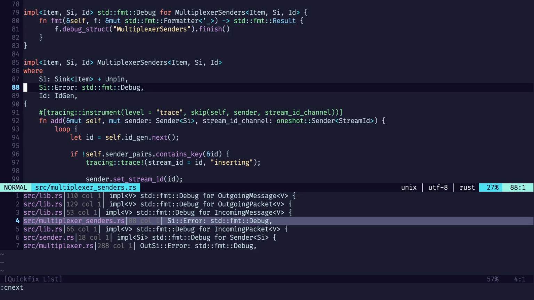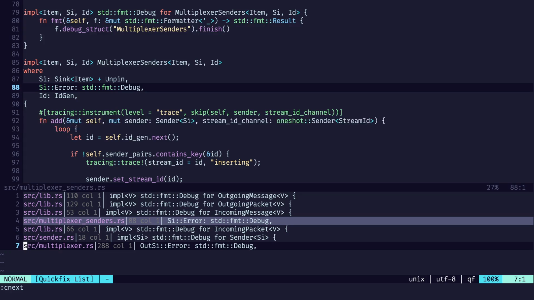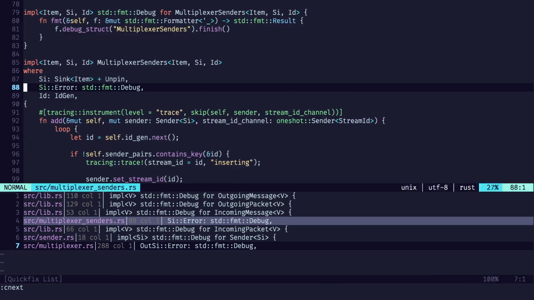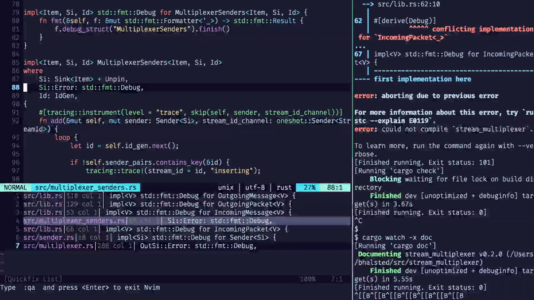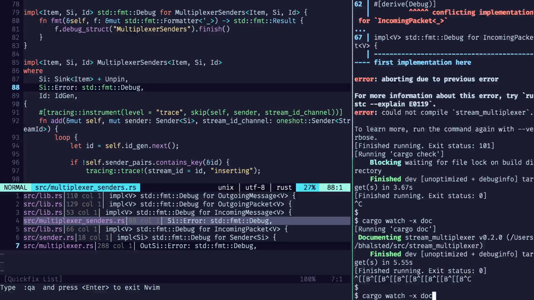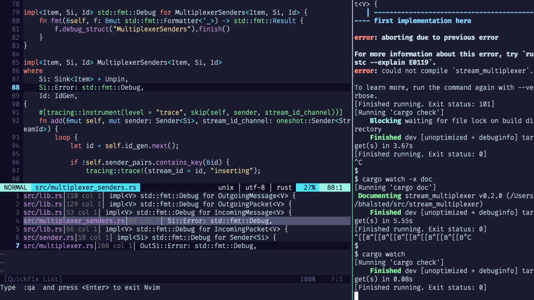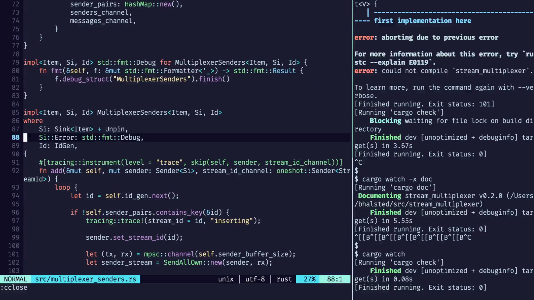Oh, the sync's error as well. Okay, so it's really the sync. So why does the sync need to be debug? Well, let's ask the compiler. All right, so we did that.